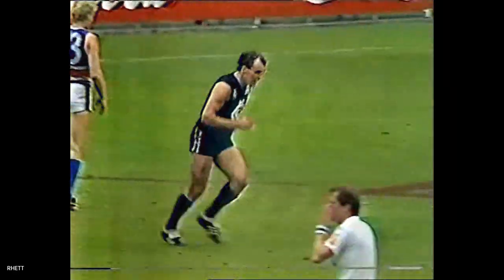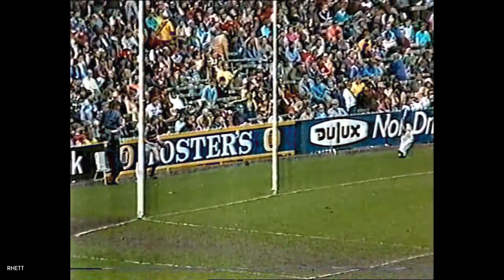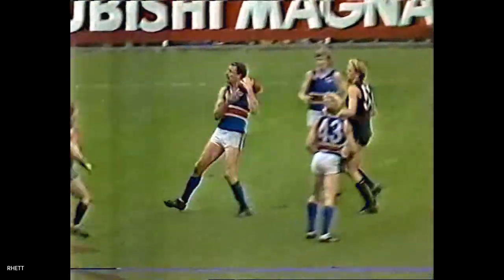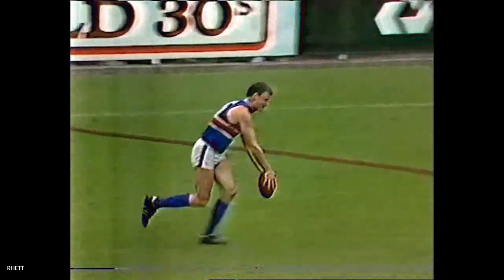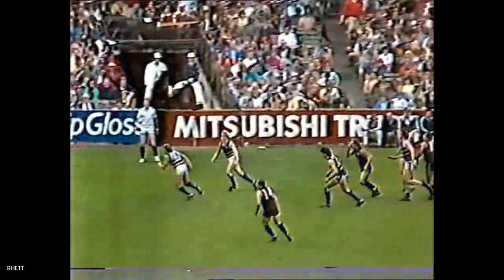Almost down to the right half forward flank. Carlton have got a man on their own down there in Kenny — no one near him for 50 meters. Sheldon hooks over his shoulder and this time out of bounds on the foot. He was standing about five meters out from goal and still alone — no one bothered to pick him up. He was standing there for about five minutes on his own. As we see the long kick towards the half back line, Emmett Dunn the captain-coach comes out to take the mark on half back flank. 22 minutes gone — 19.17 plays 11-9 with the ball on center wing.